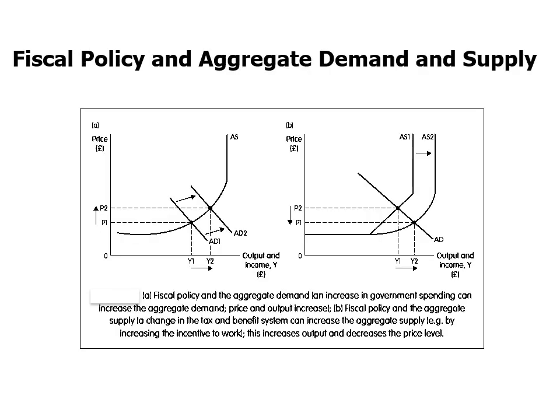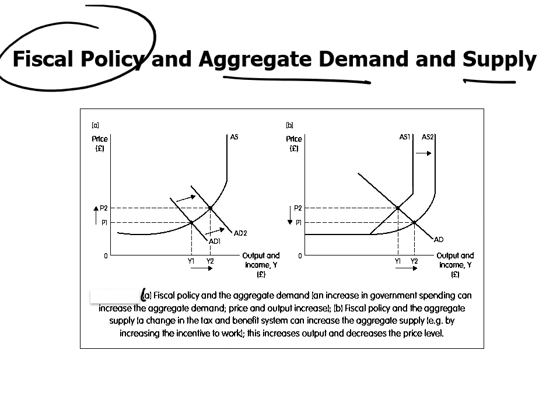All right, so here's an example of how we can use fiscal policy to affect aggregate demand and supply. So in the first diagram, diagram A, we increase government spending and that affects aggregate demand. So we increase government spending and aggregate demand rises from AD1 to AD2. And what do we have? We have a price increase from P1 to P2. And we also have a rise in output from Y1 to Y2. How about in diagram B?